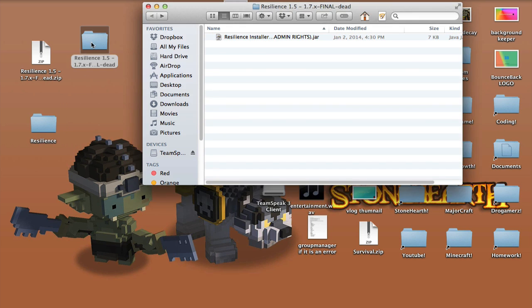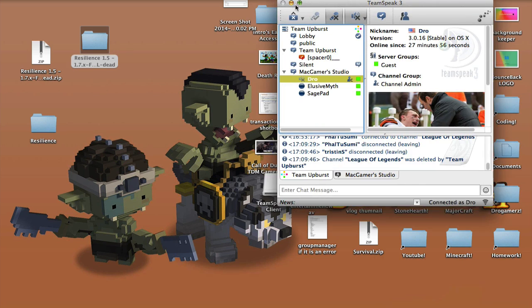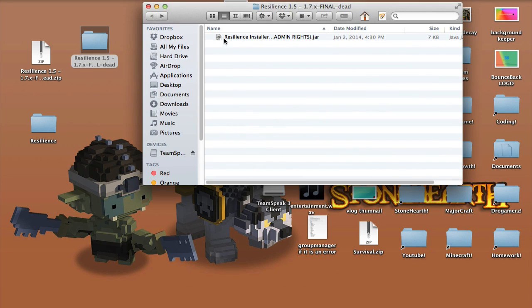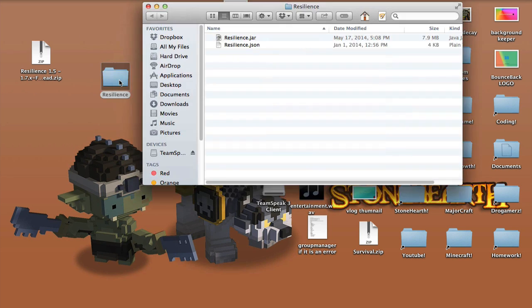Now all this folder has is the resilience installer admin rights, and what you can do, I did not mean to do that, not open that either. Let's go, there you go. Alright, so this you do not need anymore, so you can just go ahead and move that to the trash. And here's the real resilience folder.